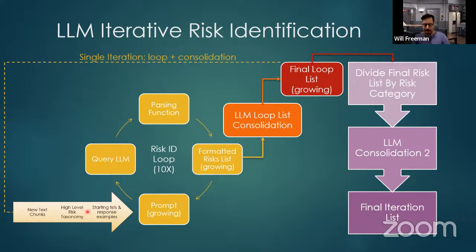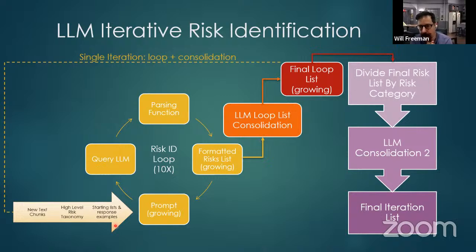And then I gave it a starting list of responses for two reasons. One, so it could start to merge things. I wanted the LLM to be as concise as possible, not create many names for the same risk. And also to show it how to format its responses. Its responses were supposed to be the risks it found in the documents, and I gave it a list of how those were supposed to be formatted. So some examples.